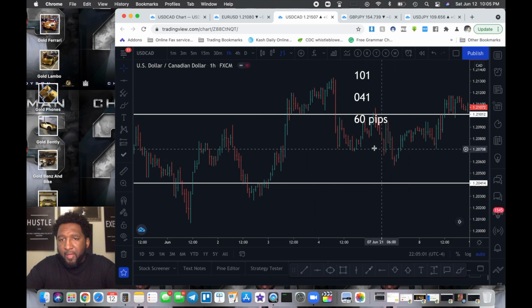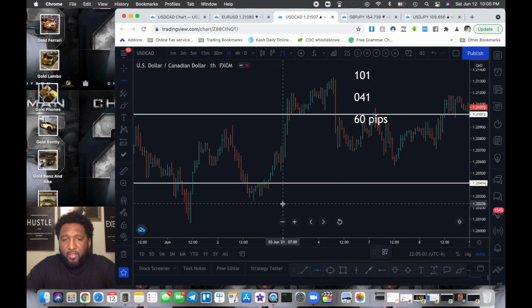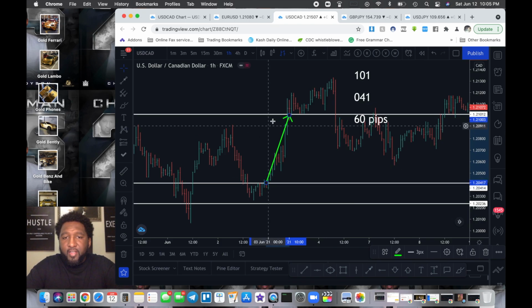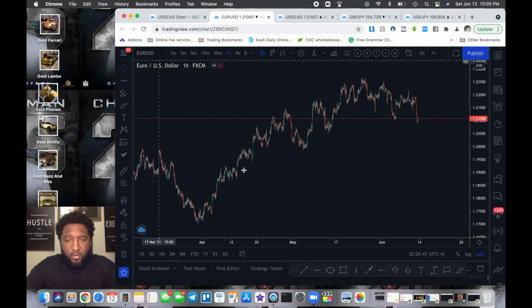It's simple. And just like I said before, if I was buying in this example, and I wanted to figure out the distance from my take profit to my entry point, I would do exactly what I just did. And if I wanted to figure out my stop loss, the amount of pips from my entry point to my stop loss, I would take this number that's represented by this white line and subtract it from this number that's represented by this white line, and it would give me the amount of pips that I am risking in my stop loss. Okay?